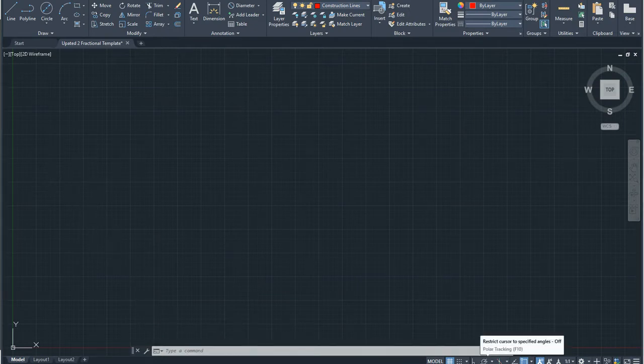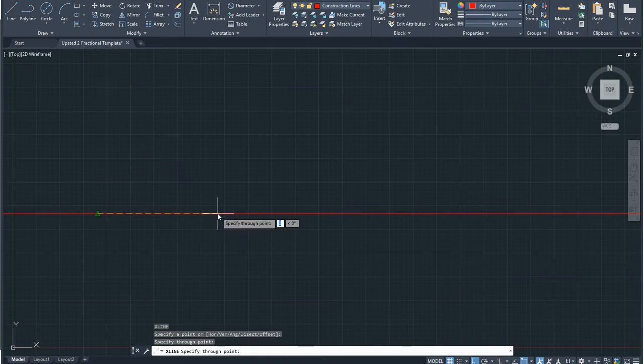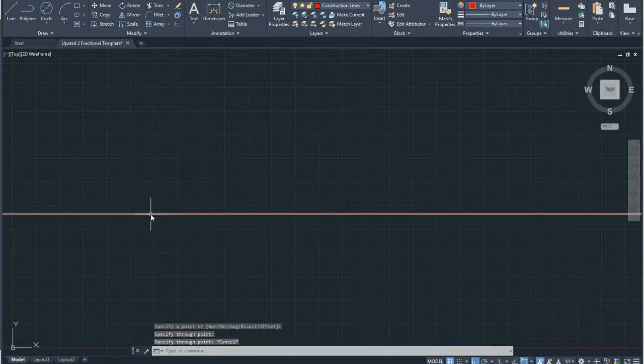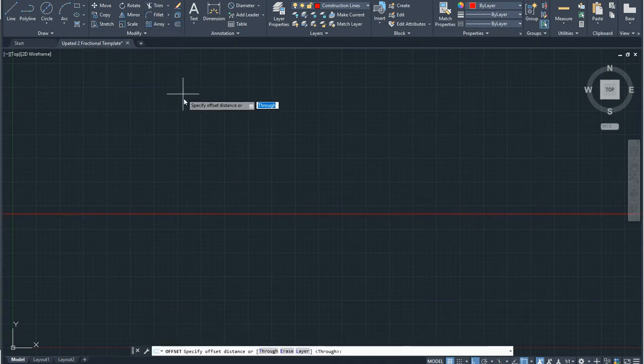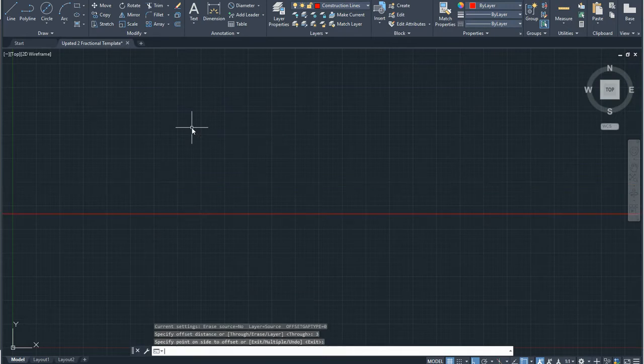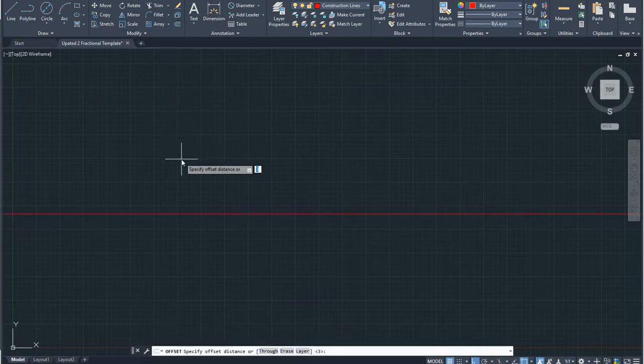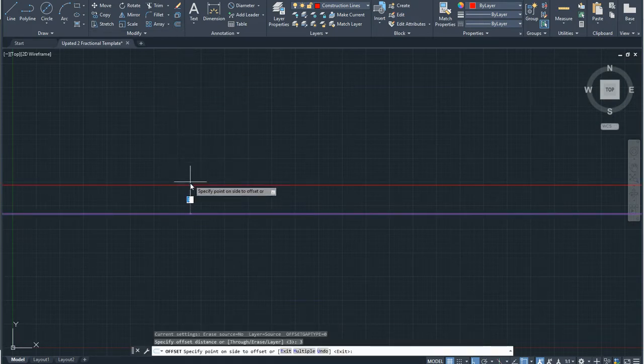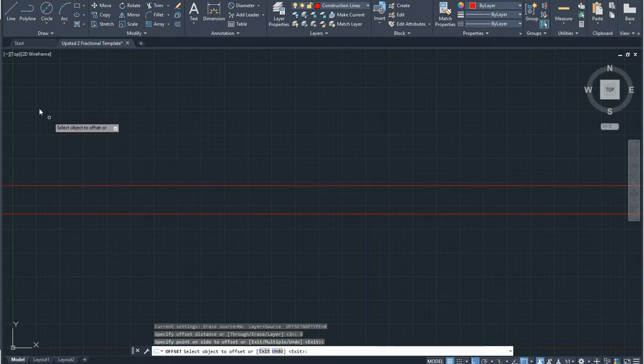So I'm gonna hide this screen here. Turn on my ortho. We'll hit Expl for construction line. Now, what I'm going to do here is I'm going to offset this line 3 inches. Enter. Oh, nope. Offset this line 3. I got to set my distance there.